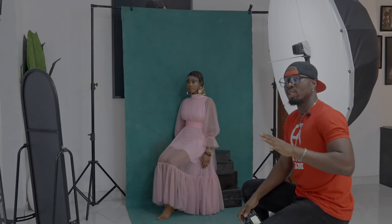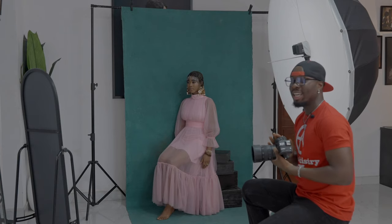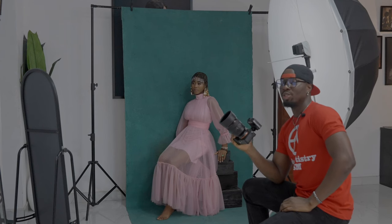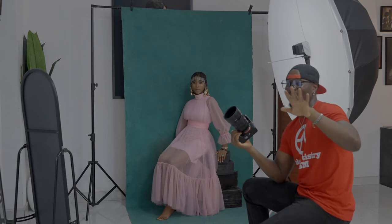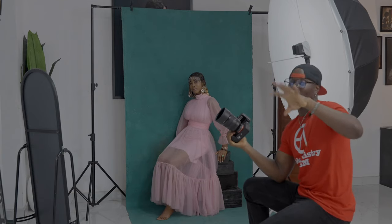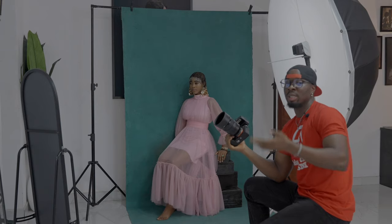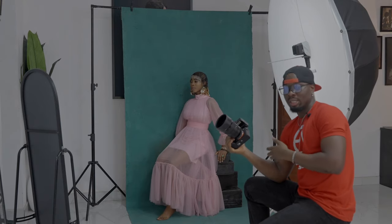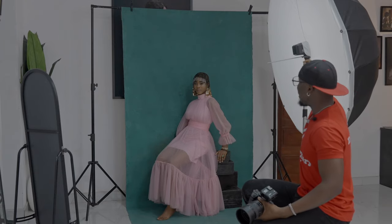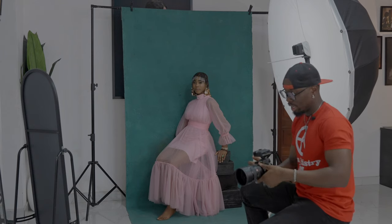You can see the space between the parabolic and the background, and also the small space between the model and the parabolic. The equipment we're using today: I have my Sony A7R3 with the 50mm f/1.2 G Master lens — but don't worry, you don't need a G Master; any 50mm f/1.8 lens should give you the same result. I also have my ADC Sun Dredge as the main and only light, and the Godox S2 trigger.